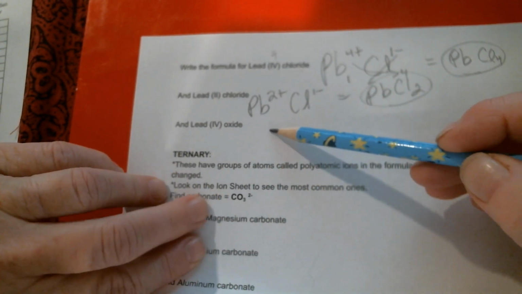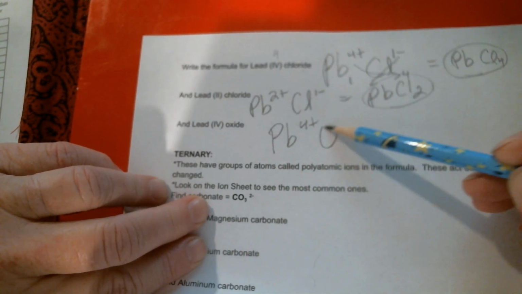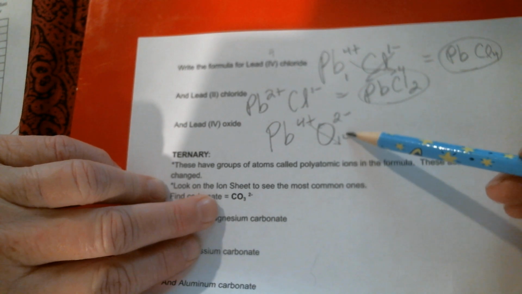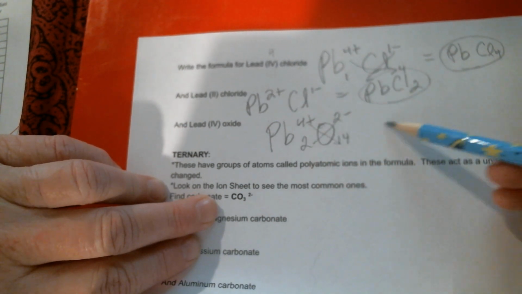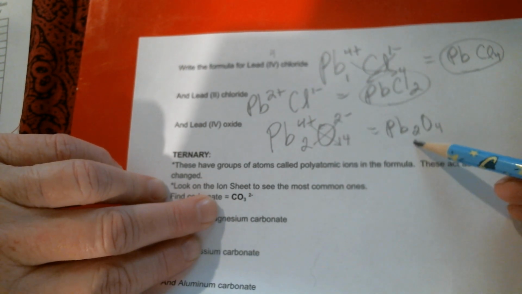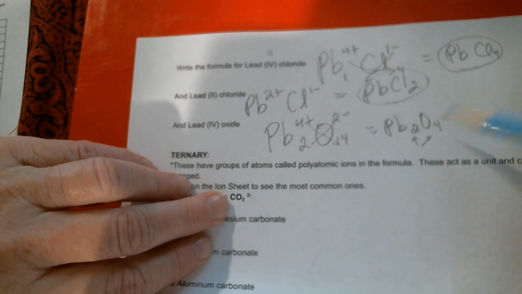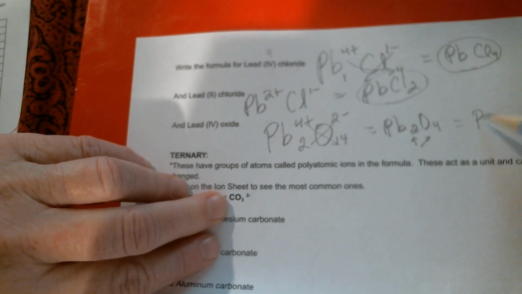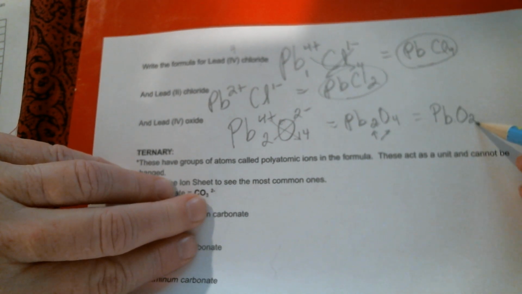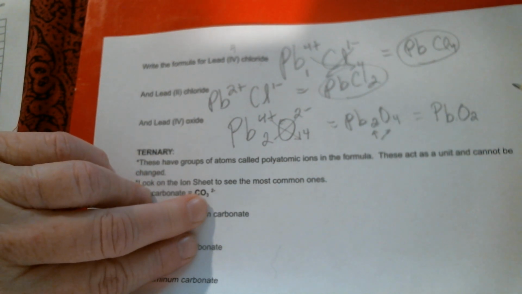Okay, on this one, I've got a 4. So I'm going to have Pb, 4 plus, and oxide, O, negative 2. In this case, I'm going to bring the 4 down. I'm going to bring the 2 down. So now I have Pb2O4. However, these right here, I can divide them. I can make them smaller. So I divide both of these by 2, then I'm going to have the lowest ratio possible. So Pb1O2. So check to see, is it divisible by 2 or by 3? And then you have to divide it.